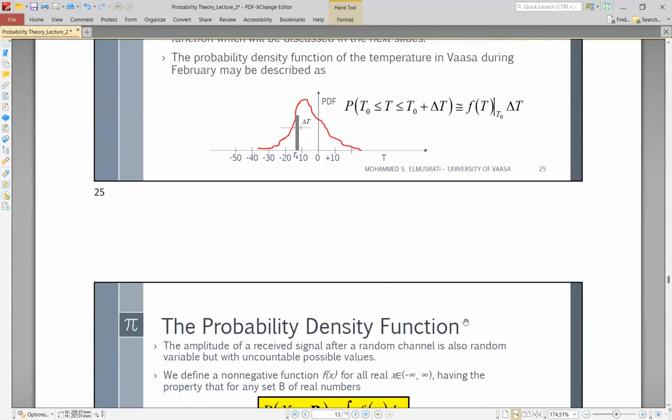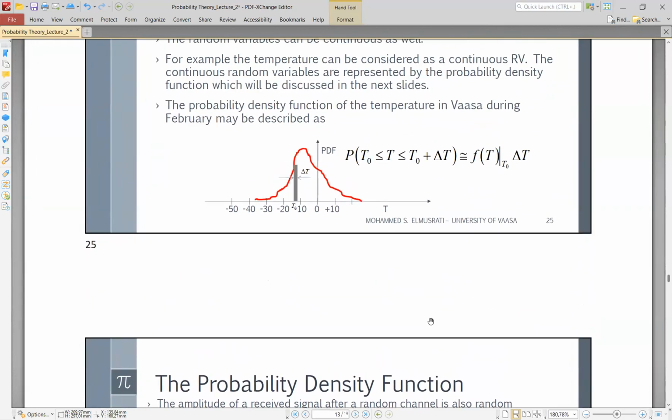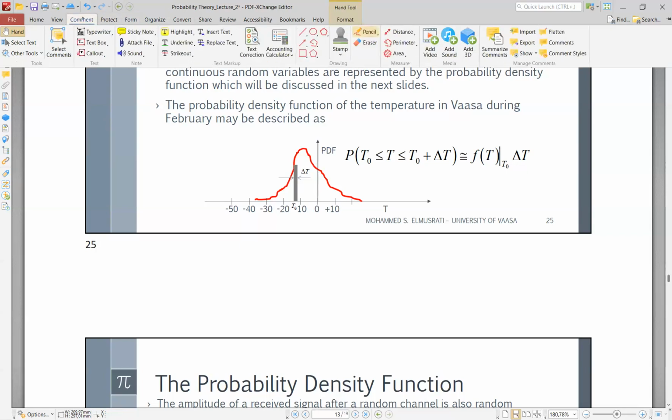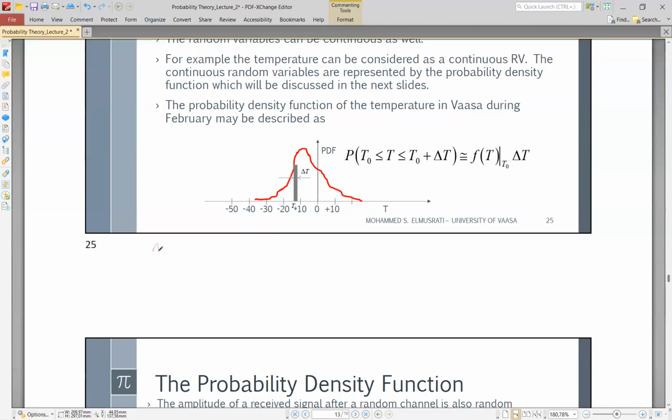Let me take a simple example about voltage. For example, if you have a random voltage, and this voltage is from -2 volt up to 2 volt. Maybe it is easier to go to the whiteboard, but let me do it here. So we have a random voltage, and this random voltage is in time, and this is the amplitude of V of t, and it is random from -2 volt up to 2 volt. So it is random in this way.